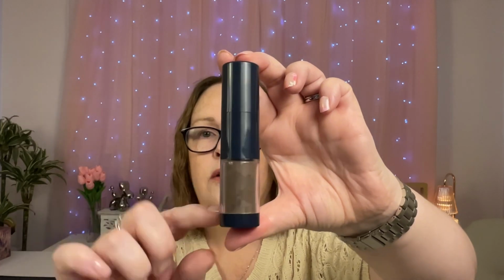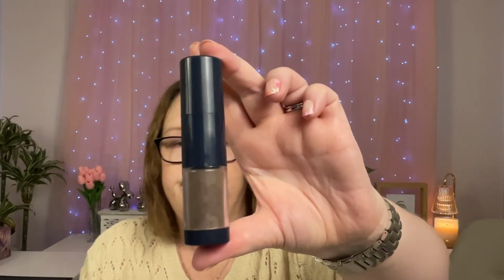So this section here is where it's supposed to be fibers. And then this end here, you pull off the lid and there's like a brush. It does have a twisty part here that, if you twist it and push up, pulls all the bristles together for when you're putting the lid back on. So that is a nice feature of it. I did use it yesterday just to kind of cover up my thin areas. But I will say it's supposed to be fibers, and I really feel like it's more just a powder.